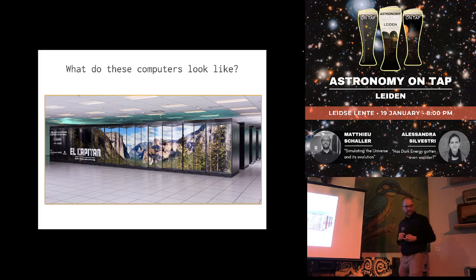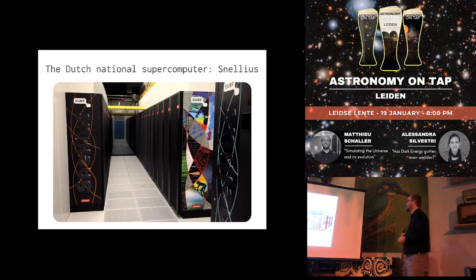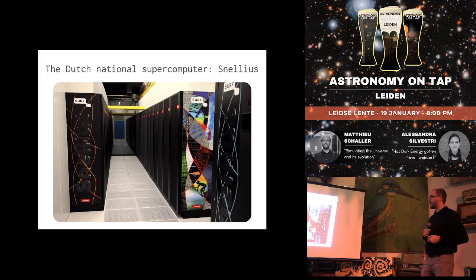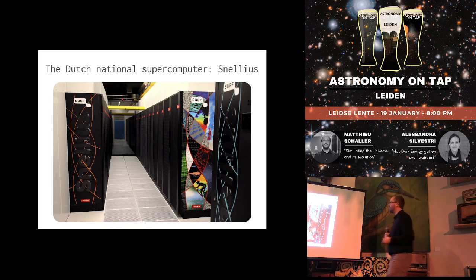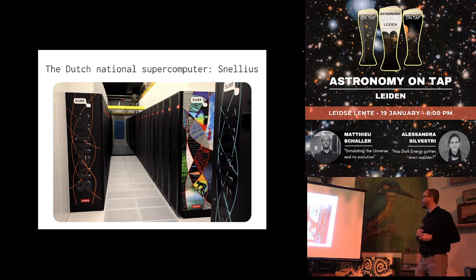They don't look like a laptop or even a desktop. This is currently the biggest computer in the world, called El Capitan. It's at Lawrence Livermore in the US. It looks like wardrobes. In each of these you have maybe 20 or 30 drawers. We ship a lot of CPUs on them, and you have wardrobe after wardrobe after wardrobe, and many rows of these. The one in the Netherlands is called Snellius. It's located in Amsterdam at the Science Park. Same thing, just smaller scale with a different painting on the box. And it's run by SURF, which is the Dutch computing center.